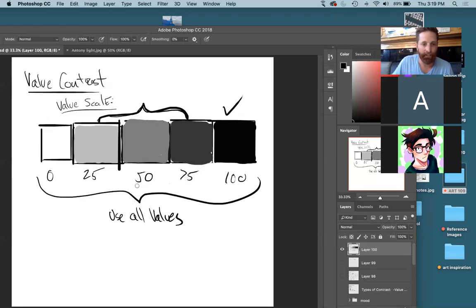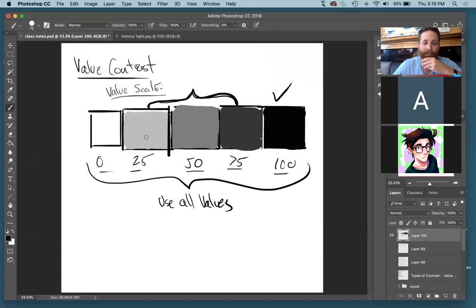And also getting used to what these numbers mean will make it easier when we start to discuss your work during critiques and just thinking about your work as well. I know some people have a little bit more of a mathematical mindset. This can help as well to assign these numbers to different values. So I can look at a drawing and say, okay, I see that your background is a 25%. Maybe you want to lighten that up so it's closer to 0. Or, your focal point is a 75. Why don't you push that all the way to 100% black there? And it just makes it a little bit easier for us to discuss your work.